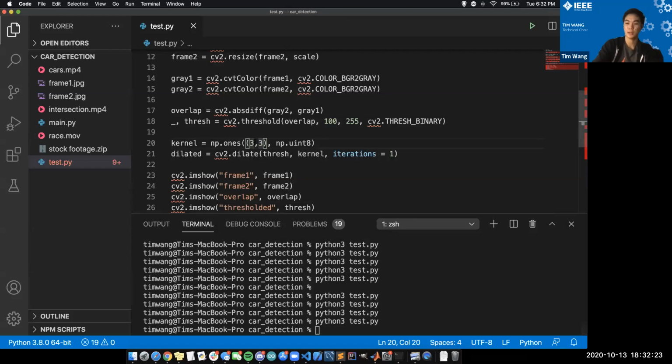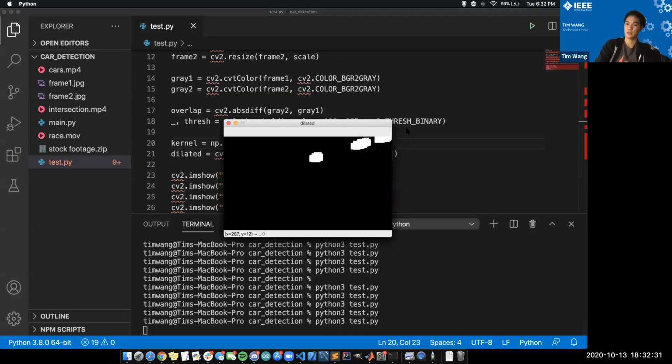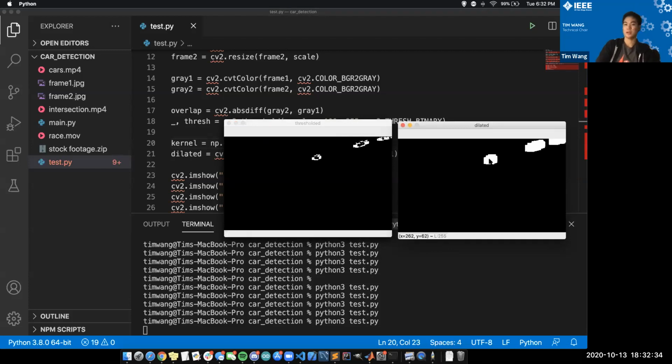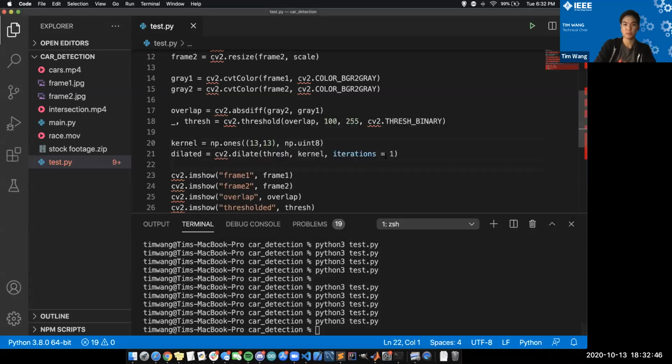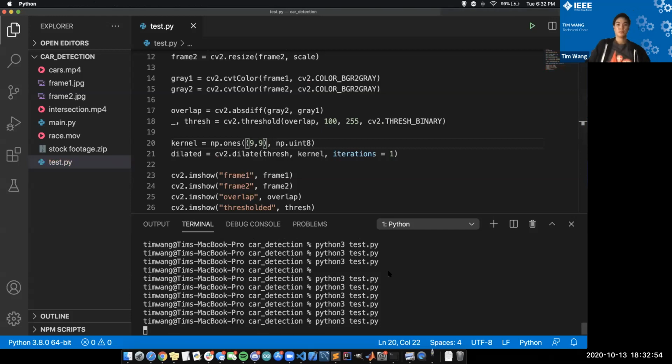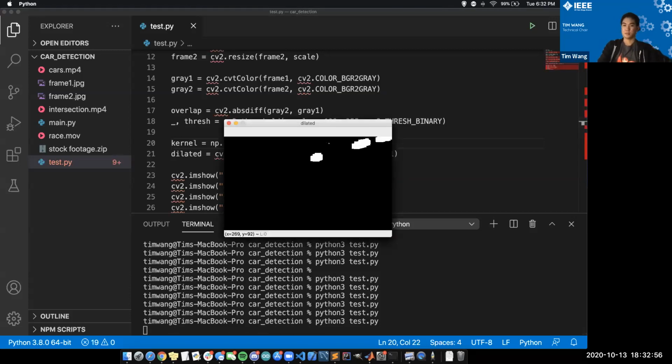And if I try too big of a number, let's say I did a 13 by 13 matrix to apply, you notice it's way too big, and it ends up just making a giant blob, and you can't tell what the original image is anymore. So, like thresholding, the dilation is up to you. You can play around with it, make it how you would like it to be. And once we have that, let's set it back to something usable, such as 9. So now we've dilated our image, and now it's somewhat of a car shape, and it's a solid image.